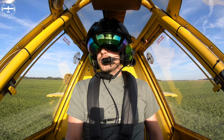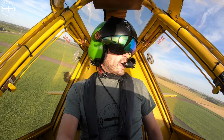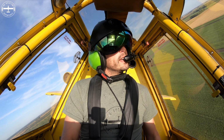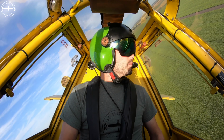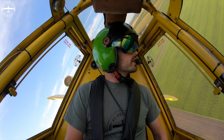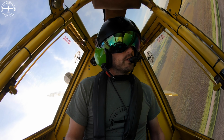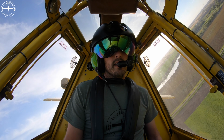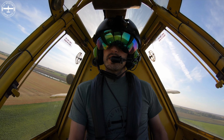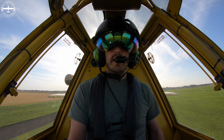But on average, when I go out, if the field's close and you're doing 5-gallon work, so you're only doing 100 acres, then it's really only going to take 25 minutes usually. But if you're doing 250 acres and you're really having to go far for those loads, maybe 20 or 30 miles, you could definitely be gone for an hour, hour 15 minutes. Added, if the fields aren't square, they're kind of shaped like a puzzle piece, you're just having to do a lot of cleanup and a lot of spraying to get the whole thing done. And so that can really add into it.